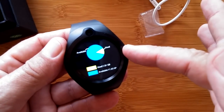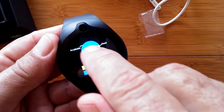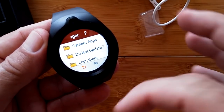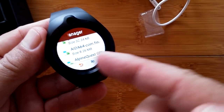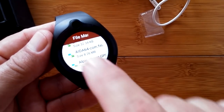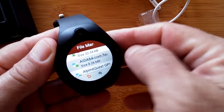File manager is where you have all of your different files that you can access. Look at that, I got over 11 gigabytes of space and I've already filled it with a whole bunch of stuff, including my core apps. These are APKs, app files that when I sideload them by connecting it to my computer, I can put them on the watch and then I can install them by touching them and go through the install process. Once I've done that, I can delete the APKs if I want or leave them there. Doesn't take up too much room for later.